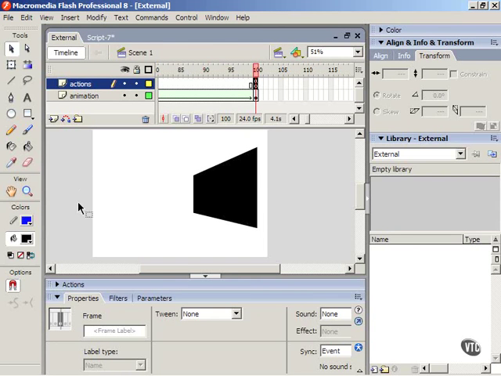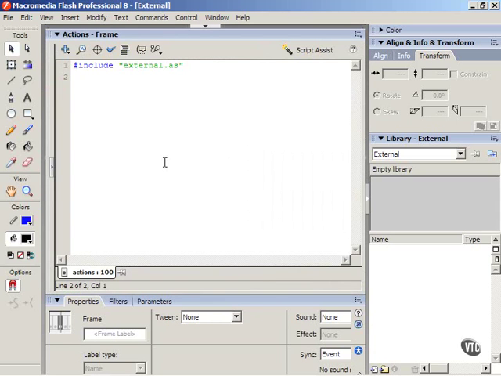One more important thing to note is if you want to reference a file that's inside of a folder, you do it like this. Before the name of the file, just type the name of the folder, minus scripts. Flash automatically looks in the same directory that your FLA file is in for this, and so it's looking for scripts, and that's a folder.